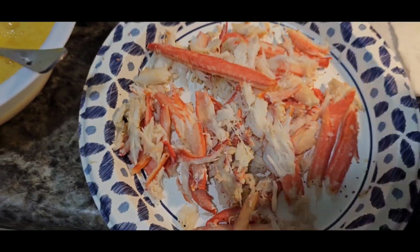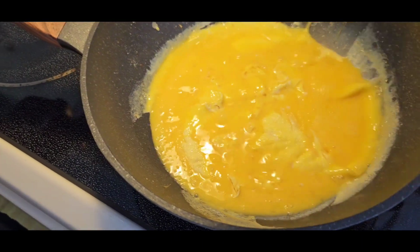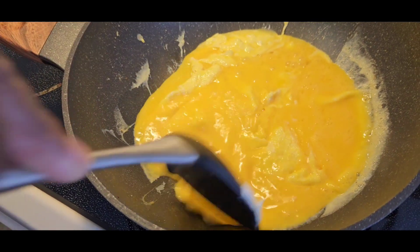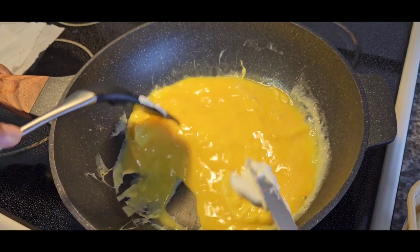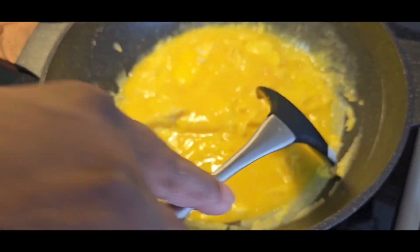Oh, my gosh. Alright, I finally got the eggs in, guys. So we're just going to go ahead and scramble these bad boys up, nice and good. Going to add a little bit of butter. Y'all know how to scramble eggs.